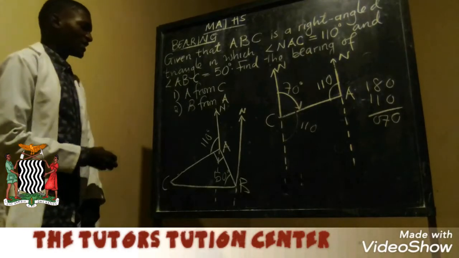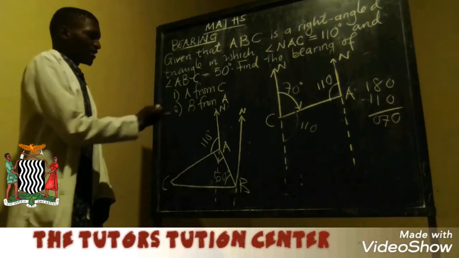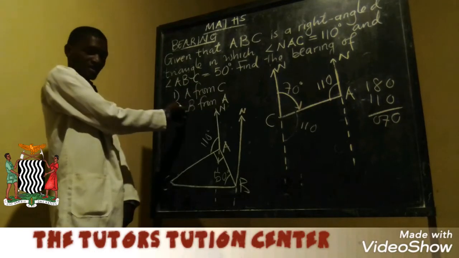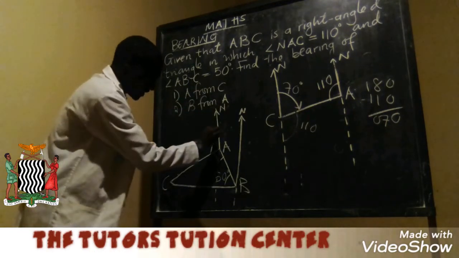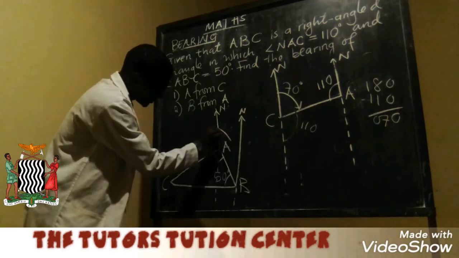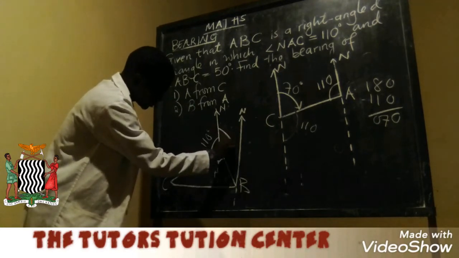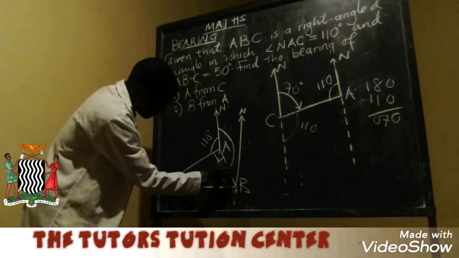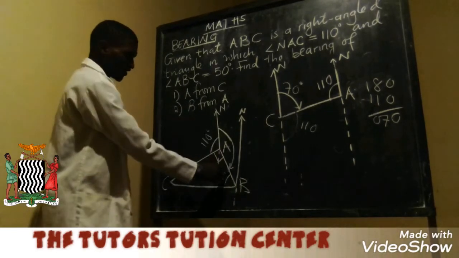So since we are considering A and B, meaning we are coming from A way to B, the angle that we are going to find is this angle which comes from the knot of the point of A going to line B. So we are going to find this angle.